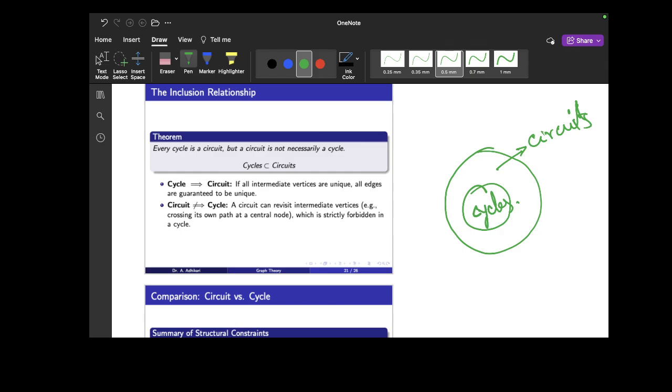But a circuit does not imply a cycle. A circuit can revisit intermediate vertices, for example crossing its own path at the central node, which is strictly forbidden in a cycle. So a circuit cannot be a cycle, but a cycle is also a circuit.